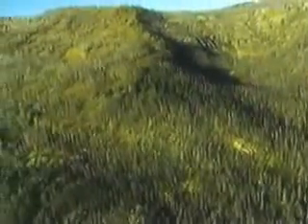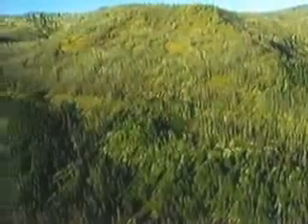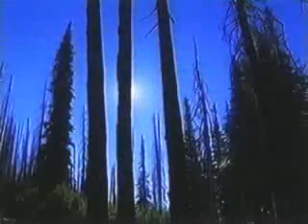An extended drought made the insect-infested trees of Payette National Forest perfect kindling. For four months, firefighters threw everything they had at the mammoth blaze. By the time the snows of winter finally put out the fire, more than 300,000 acres — an area almost half the size of Rhode Island — had burned. In the smoldering ash, Forest Service officials pondered ways to make good of a bad situation.